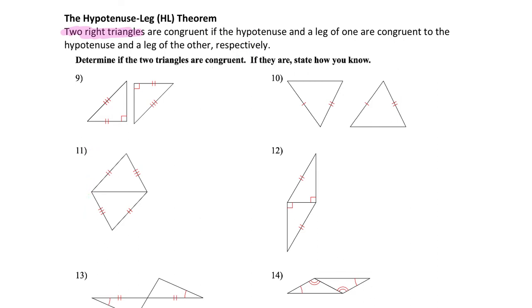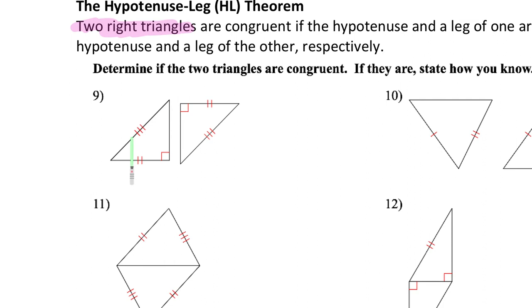Let's review really quickly what's the difference, right? My hypotenuse of a right triangle is always the side that is opposite to the right angle. The two other sides of the triangle that form the right angle are called the legs. So again, hypotenuse opposite to the right angle. So I get that this hypotenuse is congruent to that hypotenuse, and I have one leg congruent to the other one. So that means that we can prove that those triangles are congruent by hypotenuse leg.